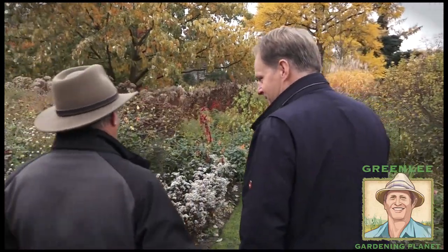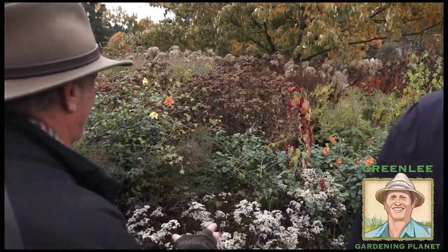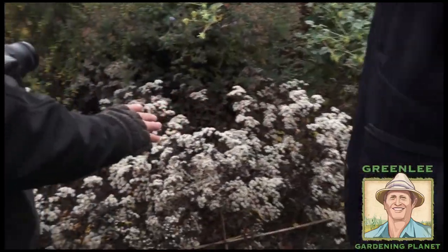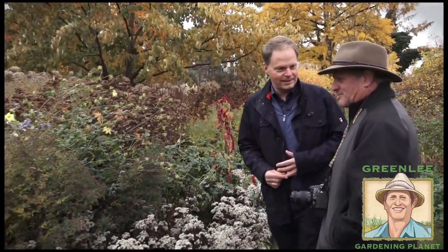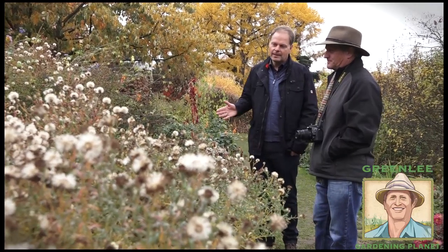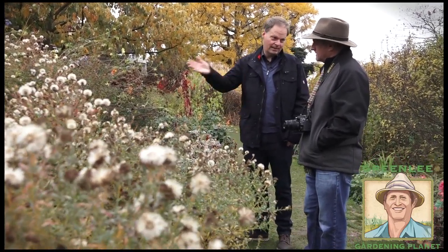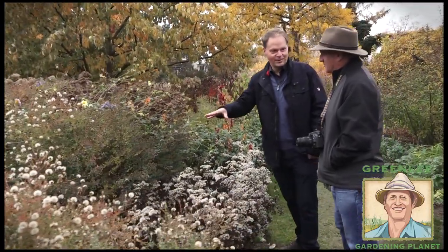It's not messy to see seed heads. You use the word decay, but what you're talking about is winter structure and seed heads. Physically it's decay — it's the step to be composted — but of course we leave it as long as possible. We'll add some bulbs in the border, so we have to cut down at some point, maybe in two weeks. We add about 12,000 bulbs every year to this border, and about 60,000 over the year.